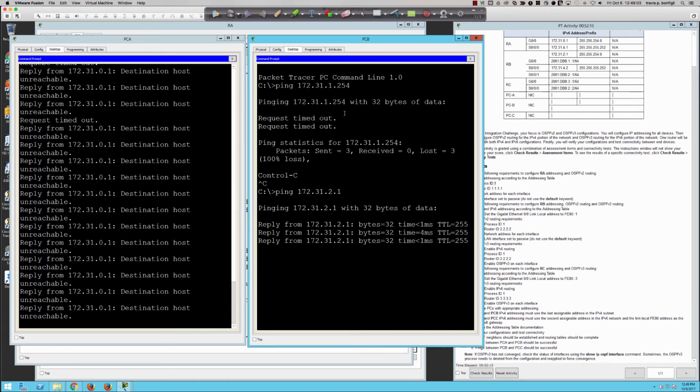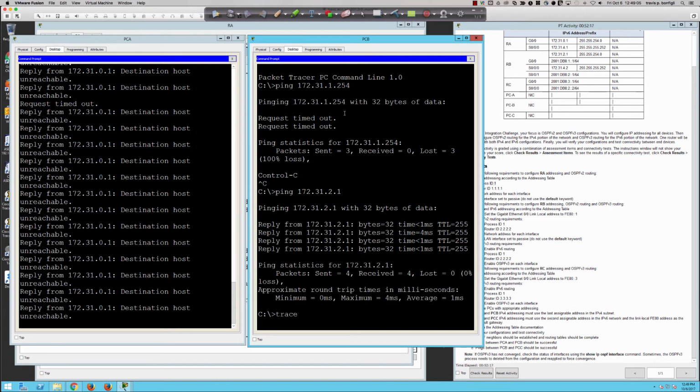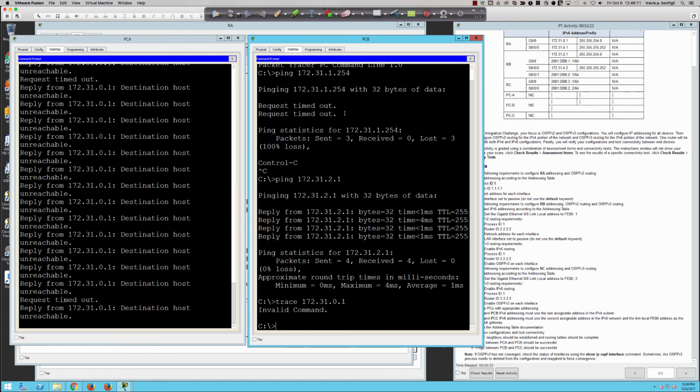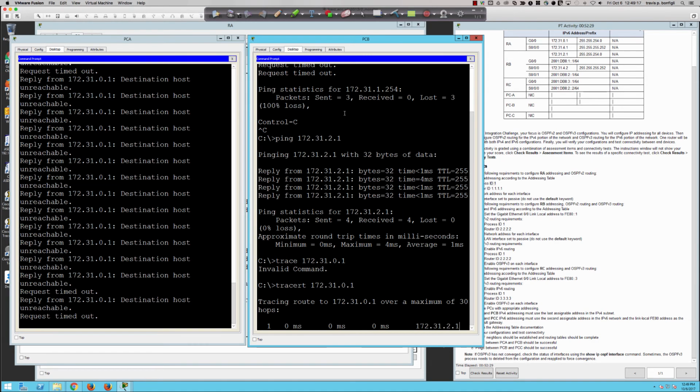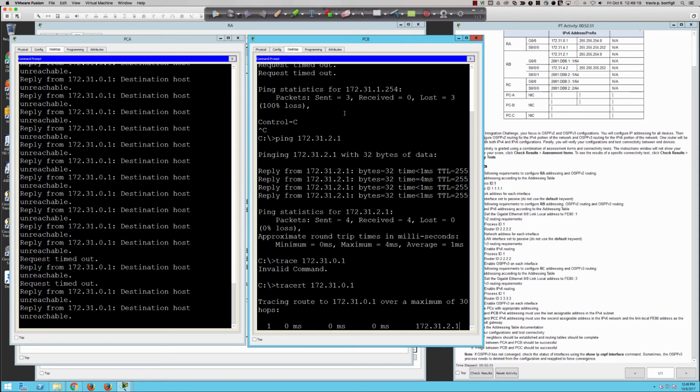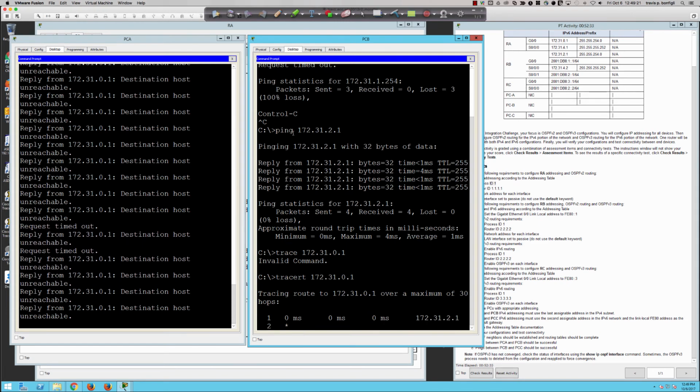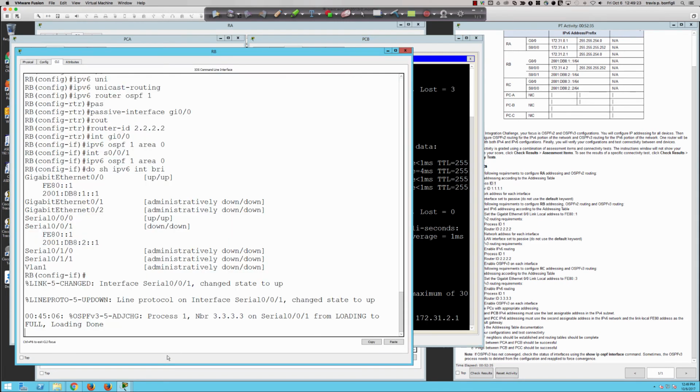All right, so I can ping my default gateway. Let's see what happens when I trace route to 172.31.0.1. So I make it to my default gateway, and then do I get any further? I do not. So let's troubleshoot this IPv4 issue that we seem to be having here.